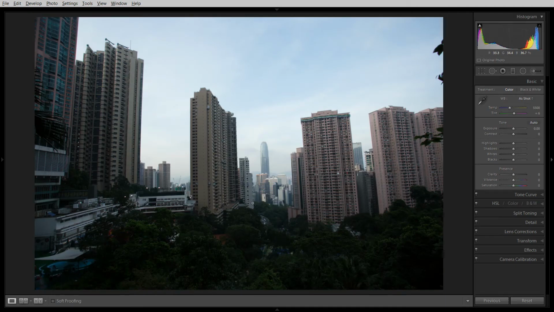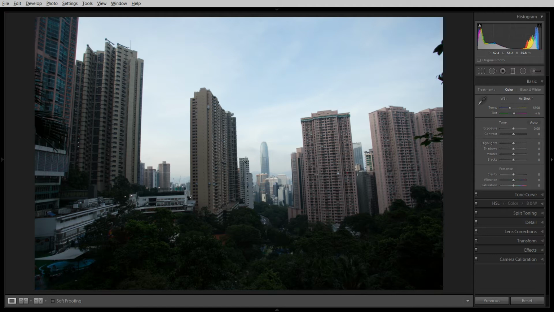Hello everybody, I thought I'd put together a little Lightroom video and work on this image to show you how the new masking tools work in Lightroom Classic CC, which is what it's now called after the big update. If you have Lightroom installed on a computer, and you have the subscription, then it's Lightroom Classic CC.